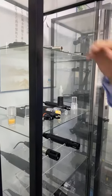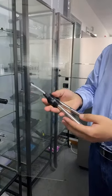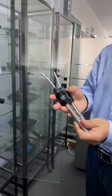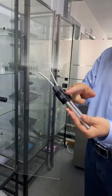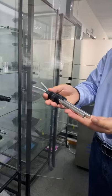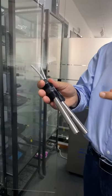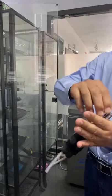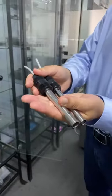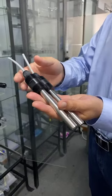This is a common type with stainless steel material and a plastic thread. The thread can be designed according to your need. The K factor range can be from 0 microsiemens to 2000 microsiemens. For this model, the temperature limit is 60 degrees.